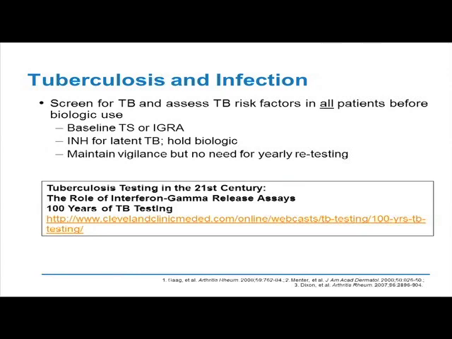So what are our best practices? How do we deal with this? Well, this is one problem that by and large has been solved by risk mitigation. We screen for TB and assess for risk factors in all patients before biologics. How? We test them, either by skin tests, standard TST, or by one of the interferon gamma release assays. When we find a patient who has latent TB, we treat them for latent TB. And if we can hold off for a month, then we can start the biologic while they're still getting it. But most of all, we maintain vigilance for this.